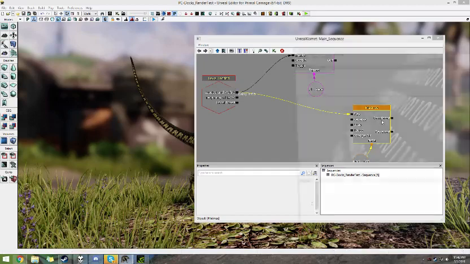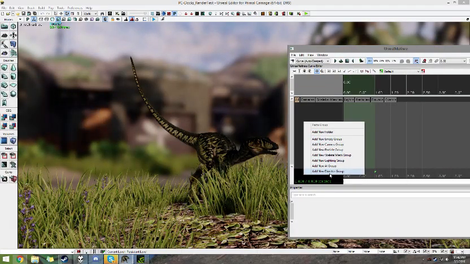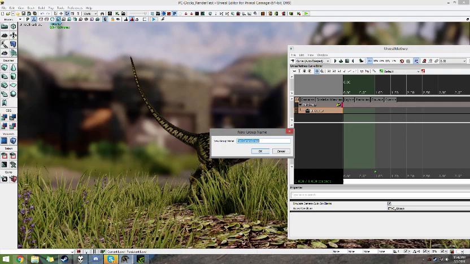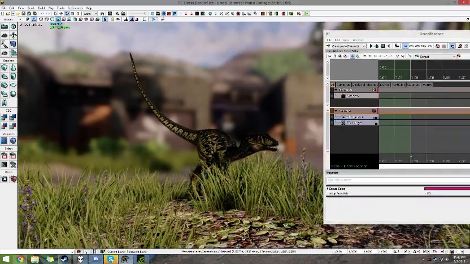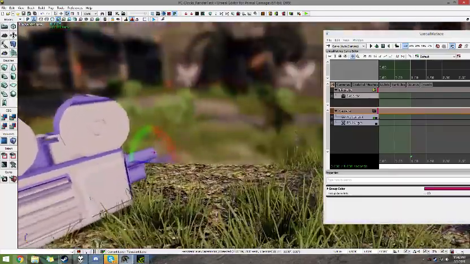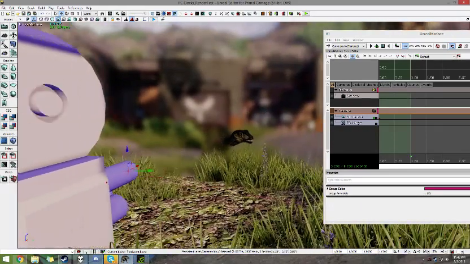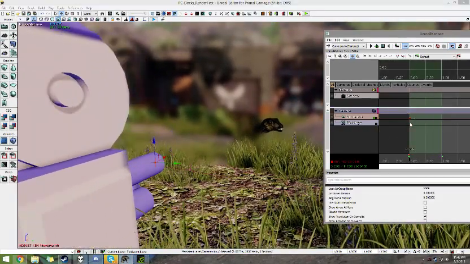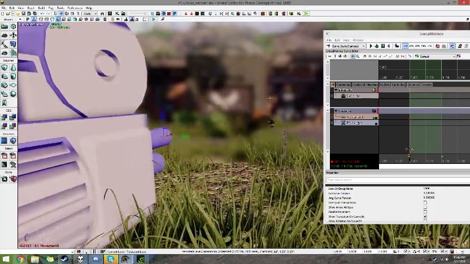Once you've done that, double click on your Matinee. You want to go to New, Director Group, and then you can click this little button right here to add a camera actor. We're going to call it Camera. So when you have your camera actor, which is now right here, you can move it around if you want, though I don't recommend this. The best thing to do is while you have this selected, and this is very, very important, make sure this is selected, otherwise you're going to lose wherever you move it.